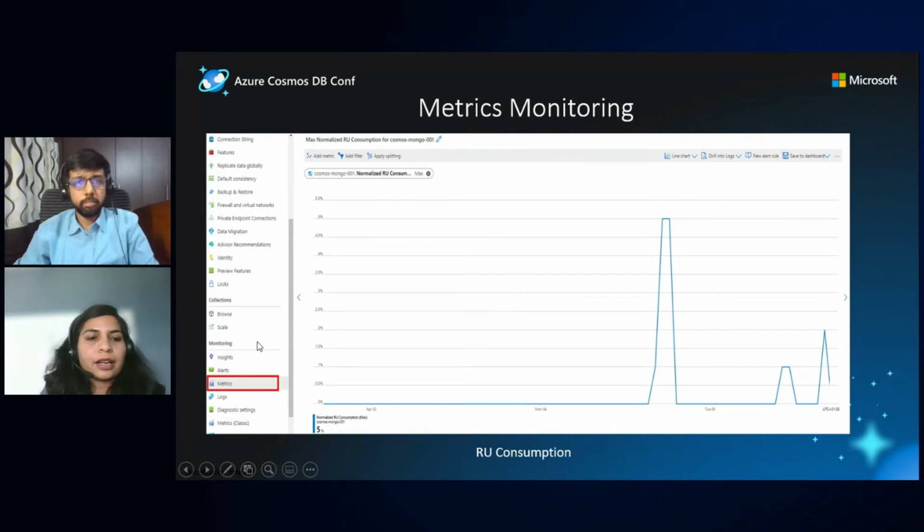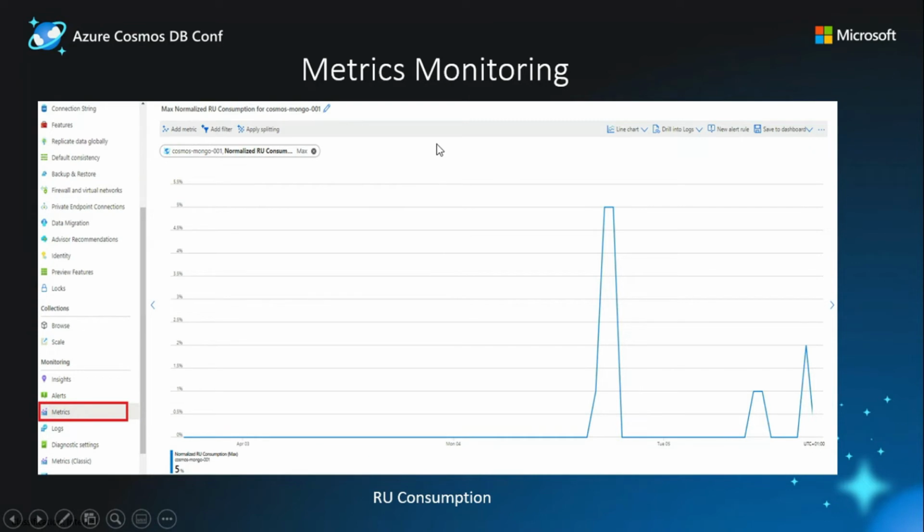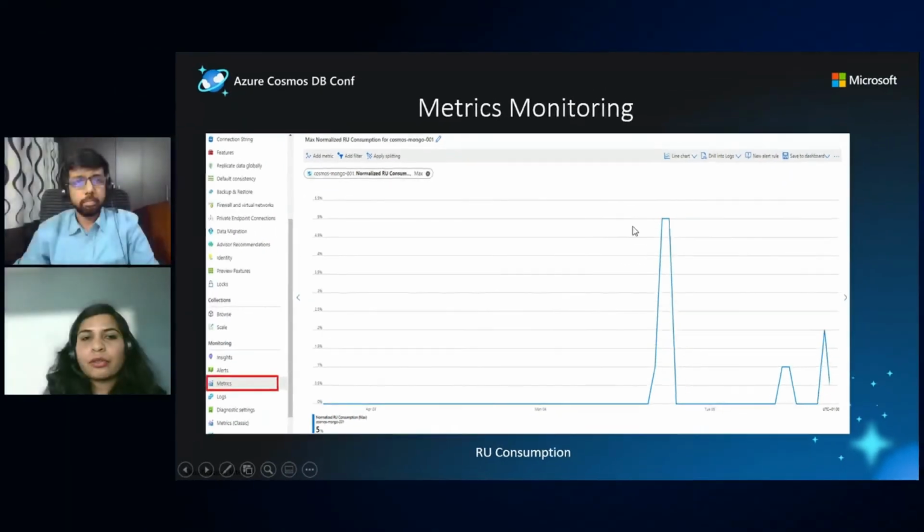Next part of monitoring is under the monitoring section itself. There is a section called metrics. Metrics has a number of drop down options available, which you can analyze after selecting values from the drop down. For example, this graph I have put up here is about normalized RU consumption, and we can change the duration in which we want to see the graph. For this graph, it was collected for 24 hours, and in this 24 hours the maximum the RU reached was 5%. So at this particular time the application looks fine, but if RU consumption is reaching high, then that is a bottleneck. You might have to get rid of it and fix it.